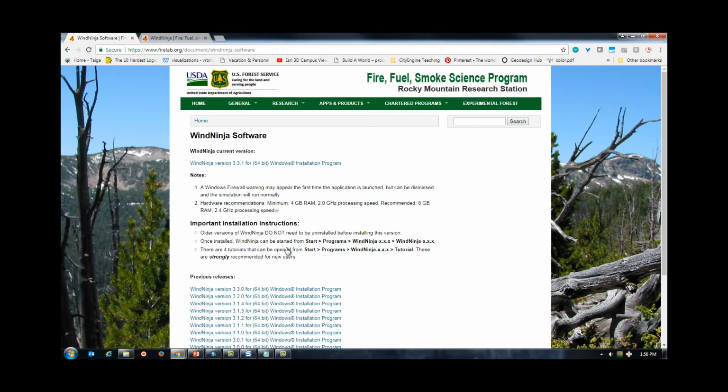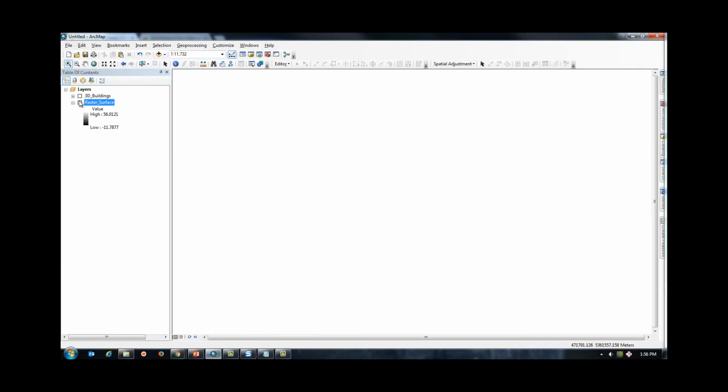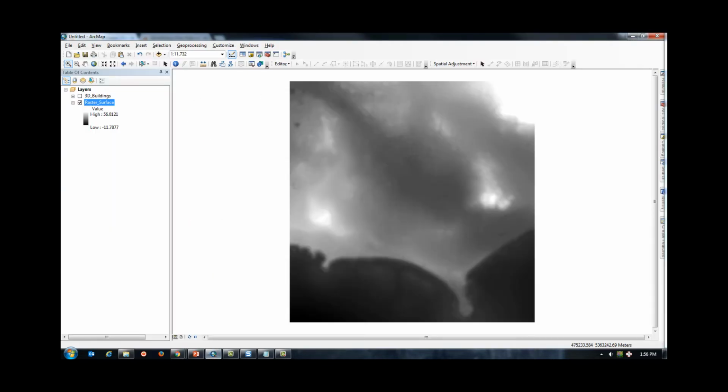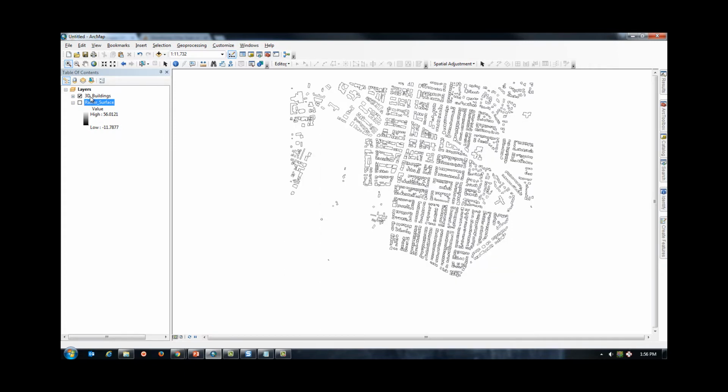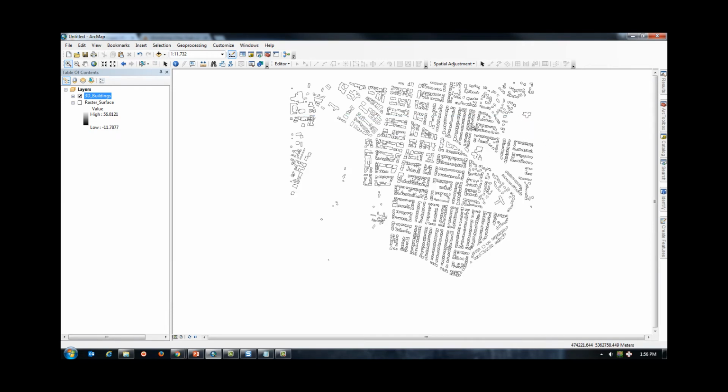The tool is not built for urban wind analysis, so its accuracy in urban environments is only approximate and will be used for demonstration purposes only. For this demo, I will use a raster surface as well as some 3D multi-patch building data that I have downloaded. In order to run a wind analysis, we need to create a raster surface that incorporates building height into the surface. To do this, we need to create a model.